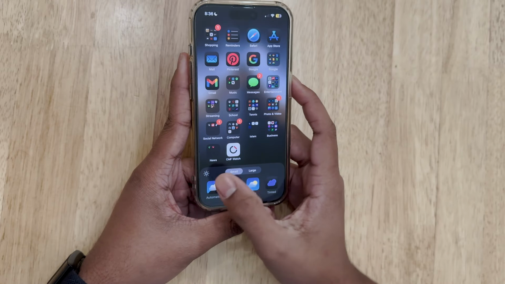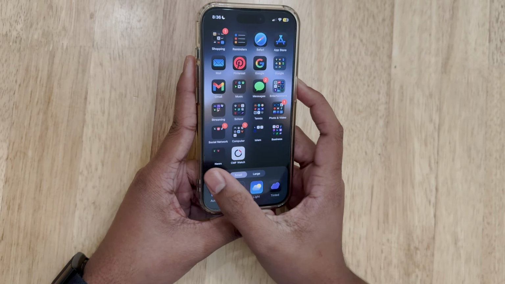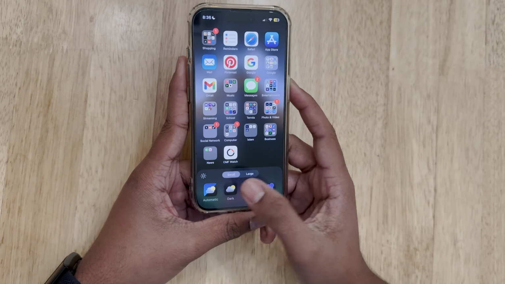I think it looks ugly. It doesn't matter what color you're choosing, I don't think it looks good. I think for some apps it looks good, but they don't have the option where you can change certain apps' colors. You can only change all of it together. Some might look good, but some of them just look horrendous. I don't know why you would pick it, but you can do that.